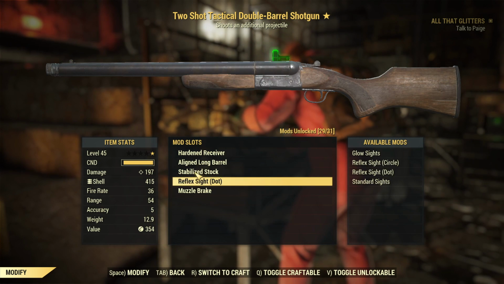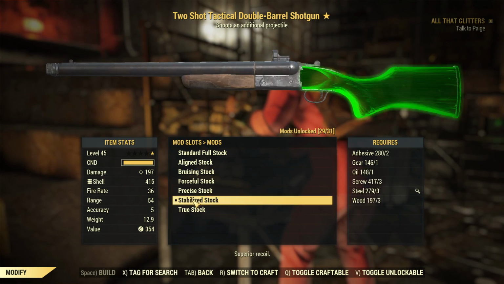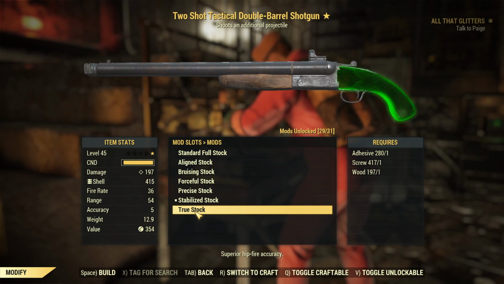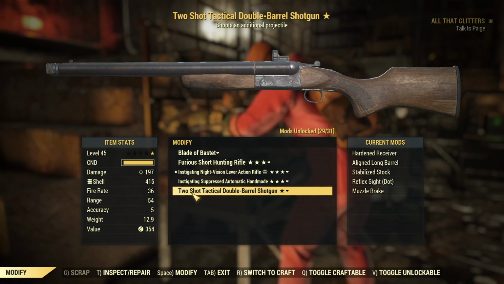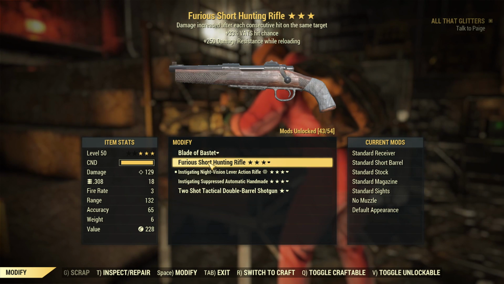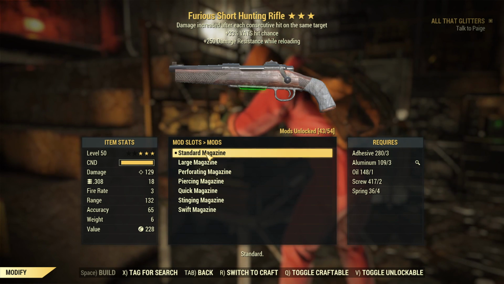And then the stock. So is there nothing that increases the magazine? I guess not, huh? It's a shotgun. You don't really increase a magazine on a shotgun. So, there's really not a whole lot I could do to this thing, I don't feel like. And then we get this other hunting rifle here, which is probably going to be pretty much the same deal. No, there's a magazine we could put on it. Standard. Large.